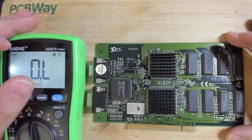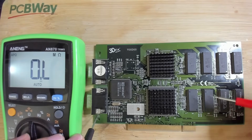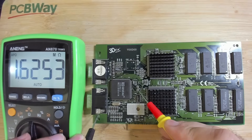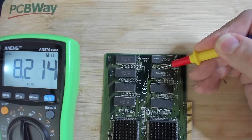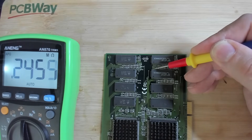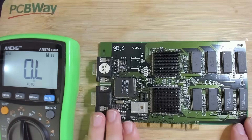The new chips are on the card. Let's quickly check what values we get when we measure the 5-volt rail now. Measuring the capacitor - we definitely get mega ohms now. That's something very different from before. Let's measure pin number 5 from the left - 1, 2, 3, 4, 5 - 8 mega ohms. So before we had 800 ohms on that pin and 470 ohms on the 5-volt line, and now we have around 200 kilo ohms. That's a lot better - I think we should test this card now.